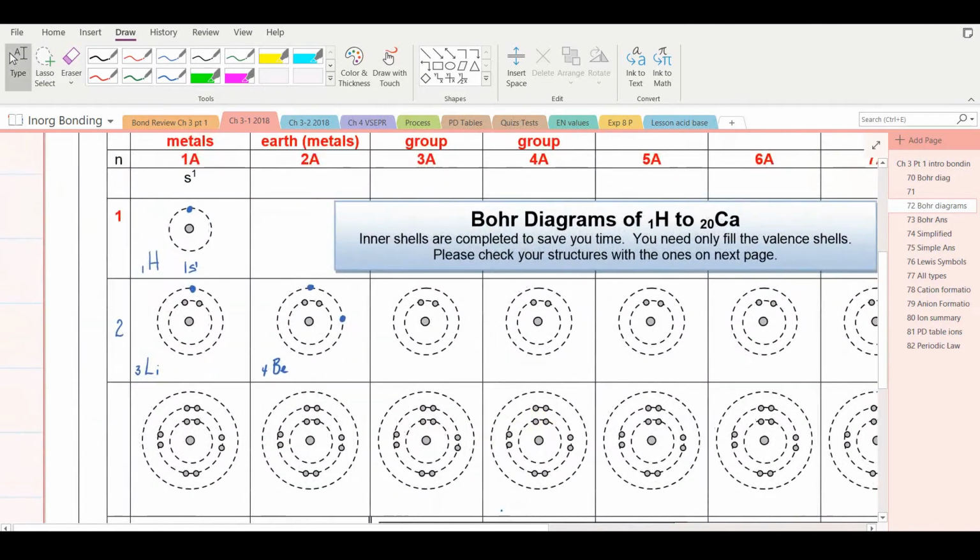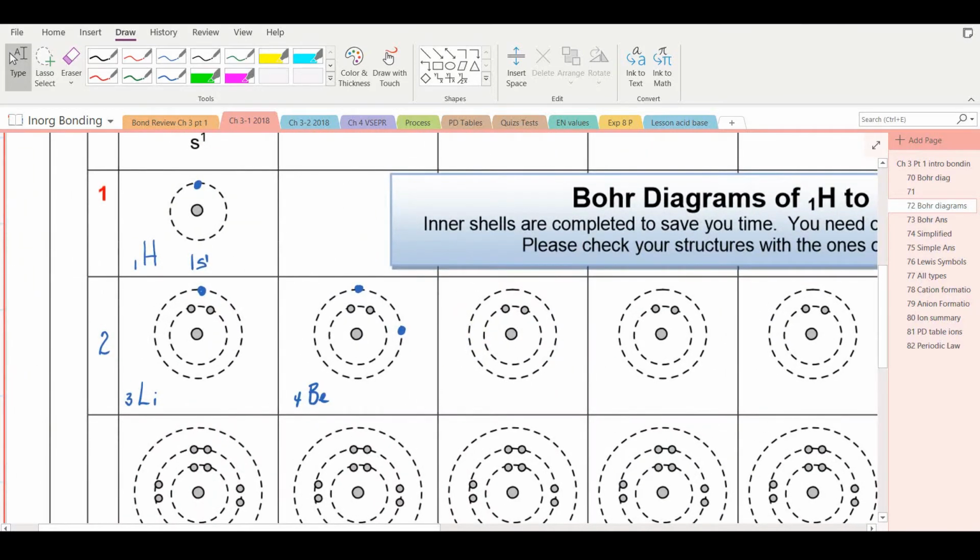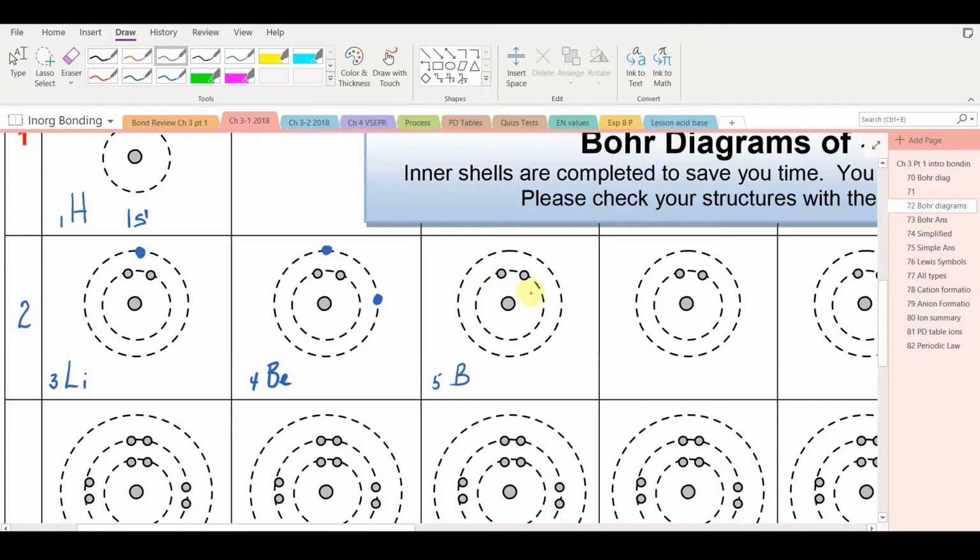Now I know this is not exactly correct, right? We know that the s would fill before the p, but the Bohr diagrams, rather than showing the ground state electron configuration, they show the electron configuration when an atom is about to bond. And when it's about to bond, electrons in the outer shell will spread out. And the reason for that is they want more room to attach other atoms, and more room means they spread out. So think of it not as the ground state electron configuration, but rather a configuration that's changing as it's just about to bond. So boron, 5 protons, 5 electrons, 2 in the first shell.